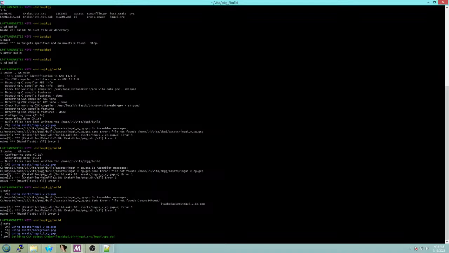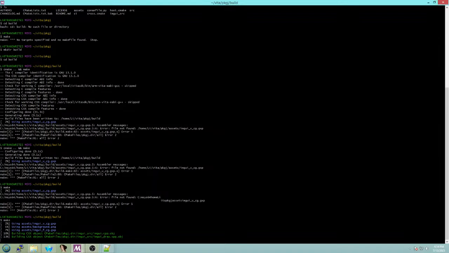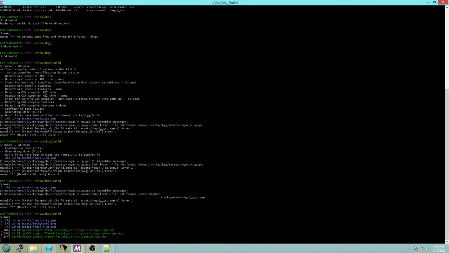So, I see 5 people in the stream, but almost no one saying anything. While we wait for this to build, why don't you all say some stuff? And by wait for this to build, I mean wait for it to inevitably error, because there's absolutely no way this is actually going to work. No way I got that first try.